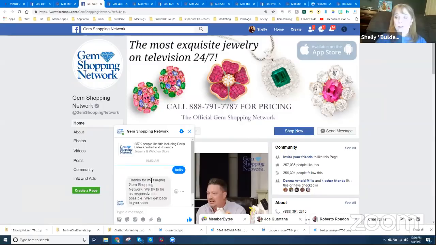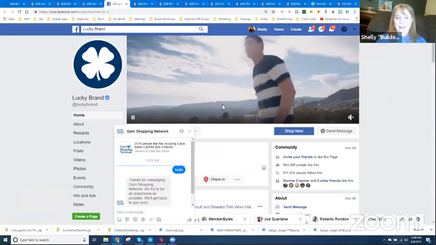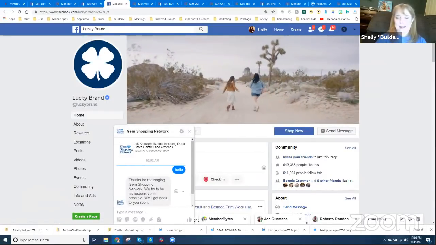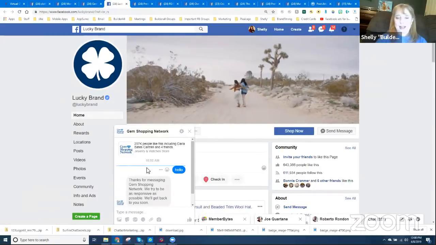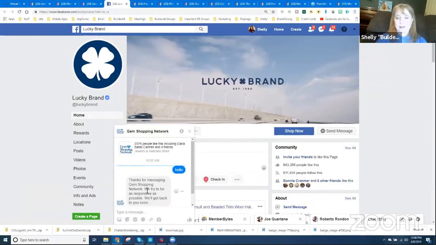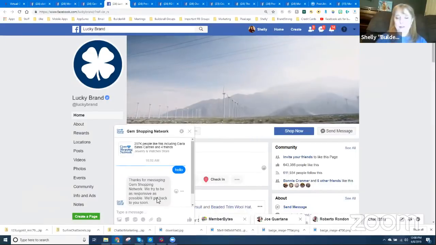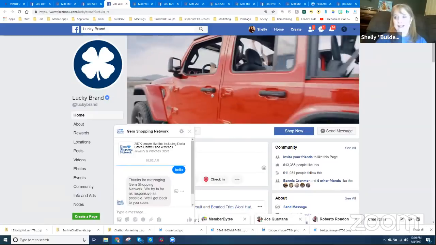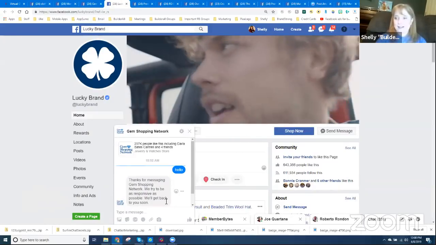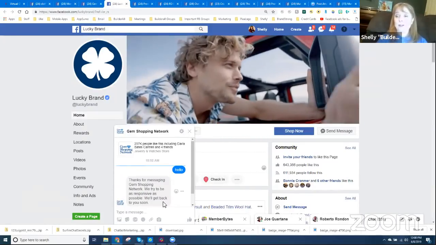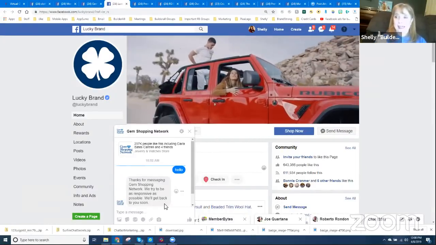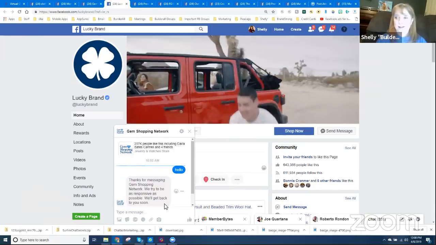And you can do a great chatbot for them right inside of Builderall. Another one right here, Lucky Brand Clothing. This was the same exact thing. I typed in hello and I got one message and it said, we try to be as responsive as possible. We'll get back to you soon, which is the default response that's inside the back area, the settings of your page. So this is another company that would be a fabulous company to call and say, hey, I can do a chatbot for you in Builderall.